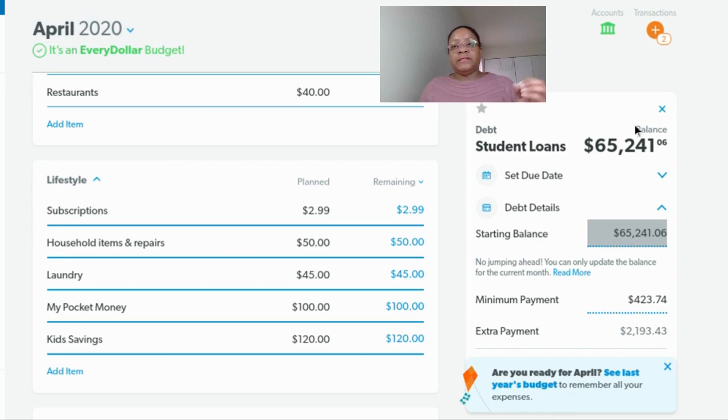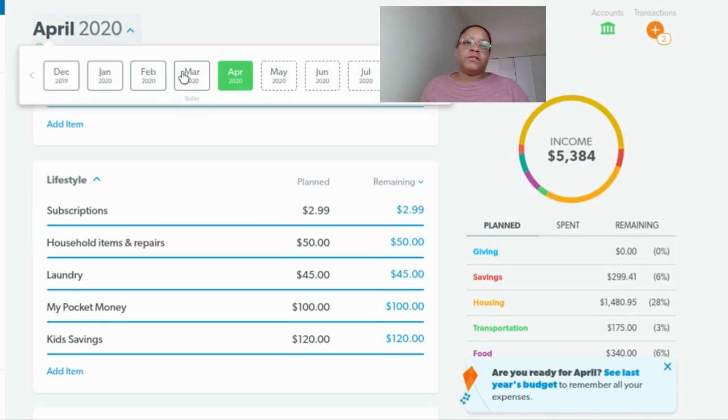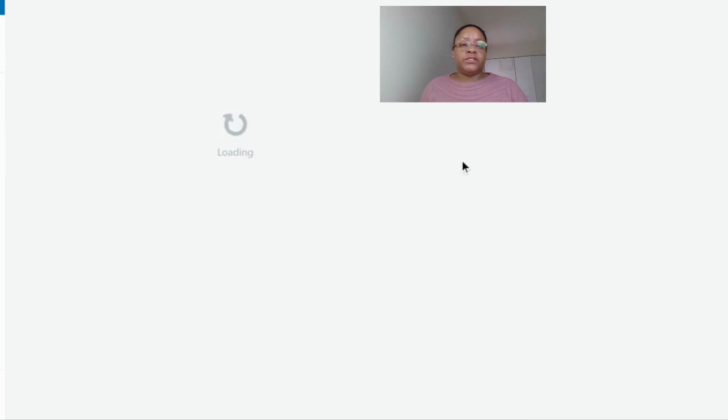I never want to just purposely eat into my cushion unless I encounter an expense that I didn't remember. But then the very next month, I'm going to build back up my cushion in my checking account. And so you can see my whole little circle here is a whole. And if there's a difference, it leaves a little gap in there. And so I'll show you that in March.